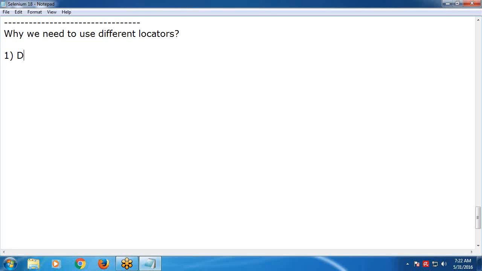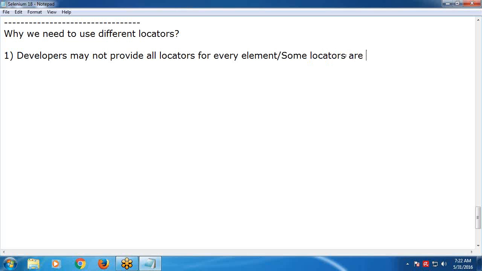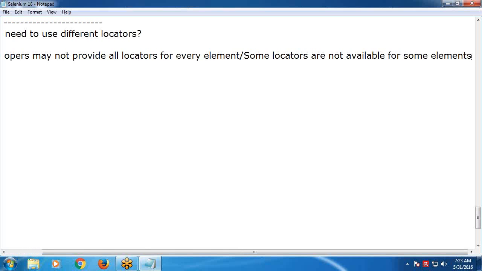First reason is developers may not provide all locators for every element, or you can say some locators are not available for some elements.